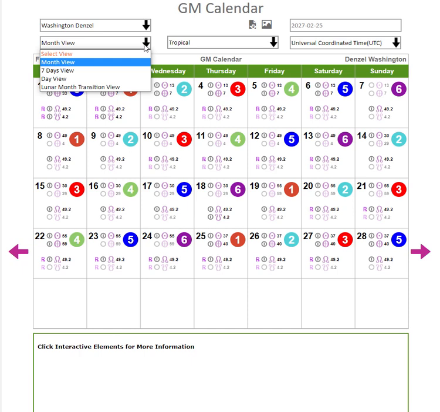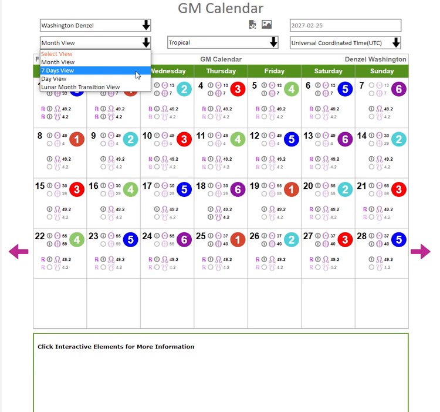But if you want to see the next 7 days from the date that you selected up here, that is something you can select from this drop down here, and you will get the 7-day view. And again, through another video that you can access, you will see a video about this 7-day view and what all of the icons and the data being displayed to you means referentially.